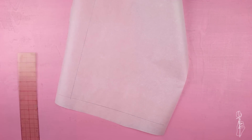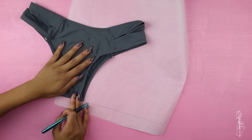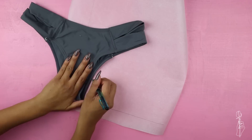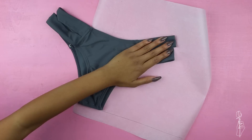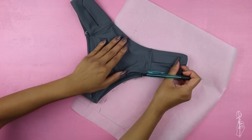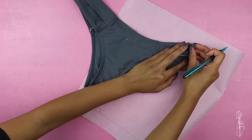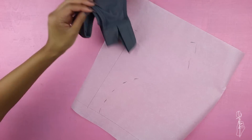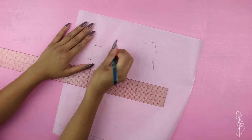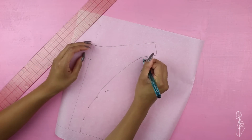For the bottoms, square off a piece of tracing paper and place your bottoms on top. The line going up and down will be your center front, so align the center of your bathing suit bottoms to that line. Trace around the front leg opening and mark where the top of the bathing suit bottoms land. You can leave it as a low rise, but I wanted more of a mid-rise so I added an inch and a half on top of that mark. I then brought my bathing suit bottoms up to that new point and marked where the new side seams are going to be. I sketched a diagonal from the center front to the side seam making it more of a V shape, and made the bottom straps an inch and a quarter, blending that in with the front leg opening.